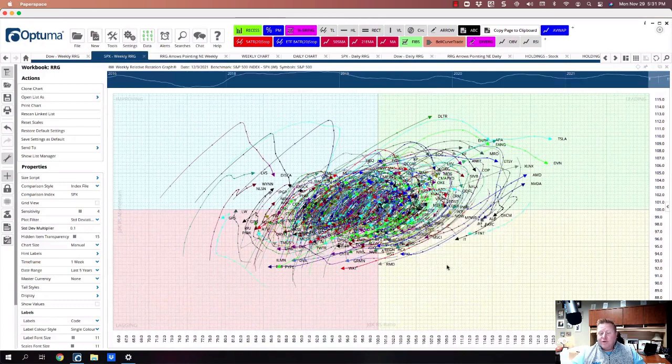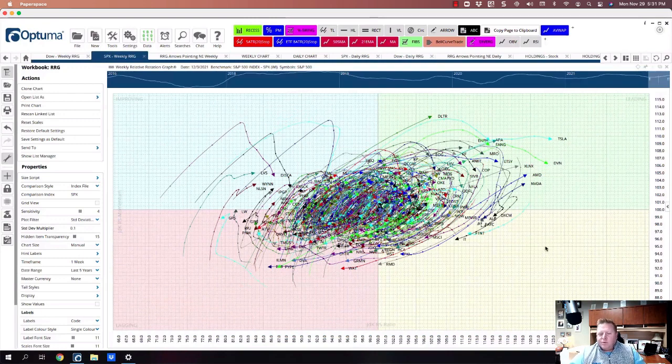If we wanted to get really crazy, which we don't, and I won't, I could take the Russell 2000, which is 2,000 stocks instead of 505, and plot the Russell 2000 in the middle as the benchmark, and then put all 2,000 stocks on this RRG. It would take a little bit longer to load. Maybe instead of 8 seconds, something like 20 seconds, but I would have every stock, and I could compare that to how the Russell's doing.